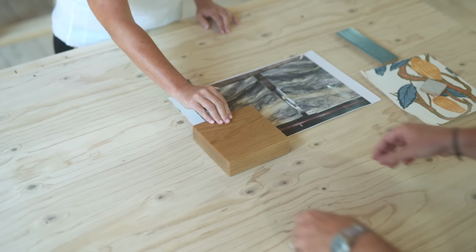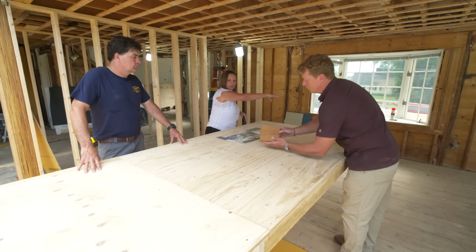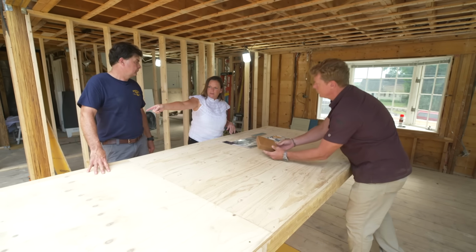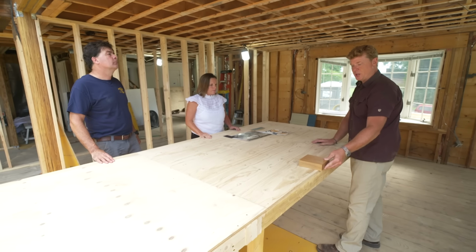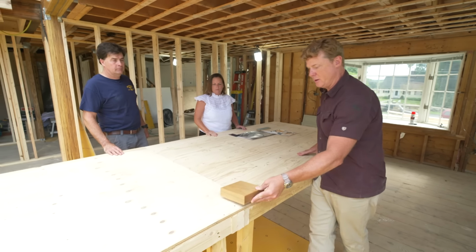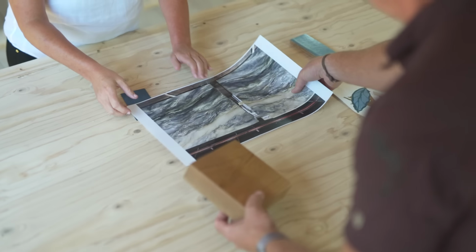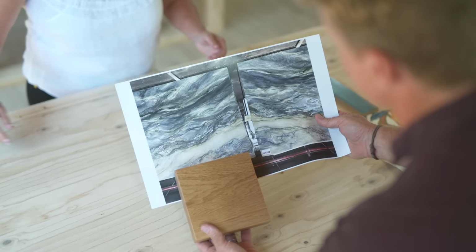Okay, and the materials and the layout of everything here? So a big factor in this island is this oak, which is going to form a U-shaped piece with a floating top on that end and floating on the back where the seating is. So two pieces. So this is like a perimeter detail going around here? Yep. Okay, so this is seating here. And then this quartzite will be the center of the island on the working side.